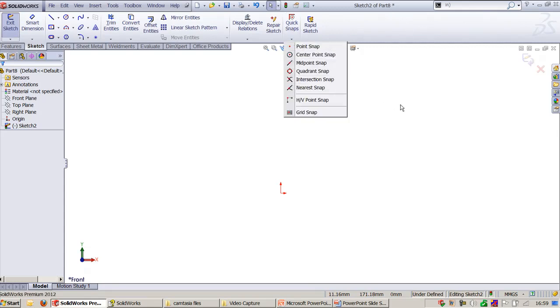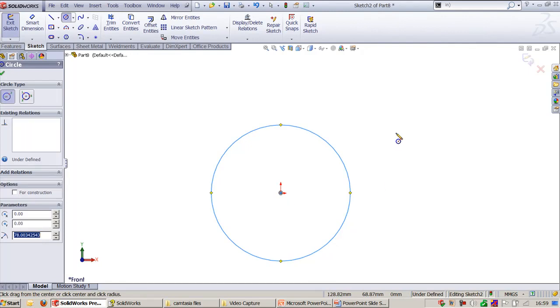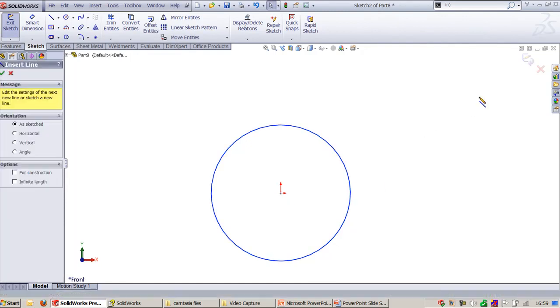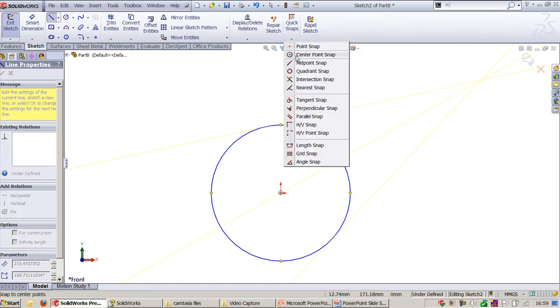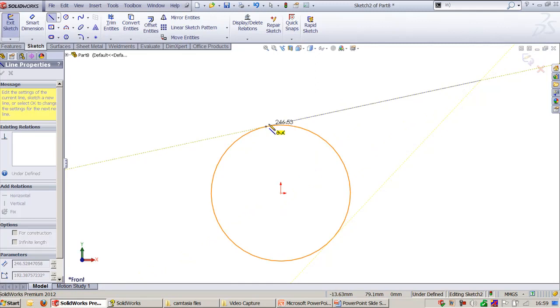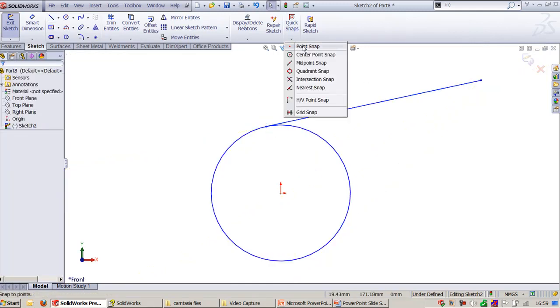By default it is activated, but still if you want to specifically select endpoint, midpoint, now I will show an example. Now I created a circle. If I draw a line from here to here, it is not able to snap exactly to the tangent point. Here I can go and say tangent snap. If I go here, it will show only the tangent point. This is how we can use quick snap to get only the required snap point.